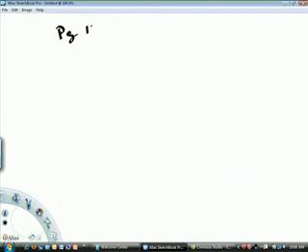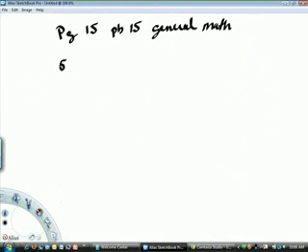Alright, page 15, problem 15 for the general math. Okay, Krista has weighed out 5.341 milligrams. Okay, so write down what you see when you do a word problem. Write down the numbers. 5.341 milligrams of a chemical for a science experiment. She needs a total of 6.5 milligrams of that chemical. Okay, how much more does she need?